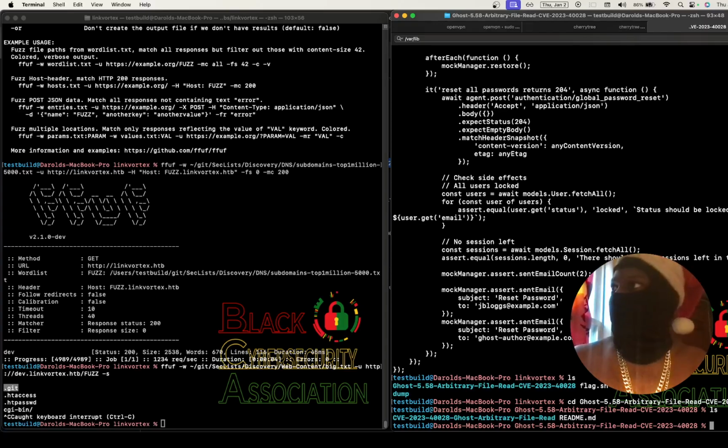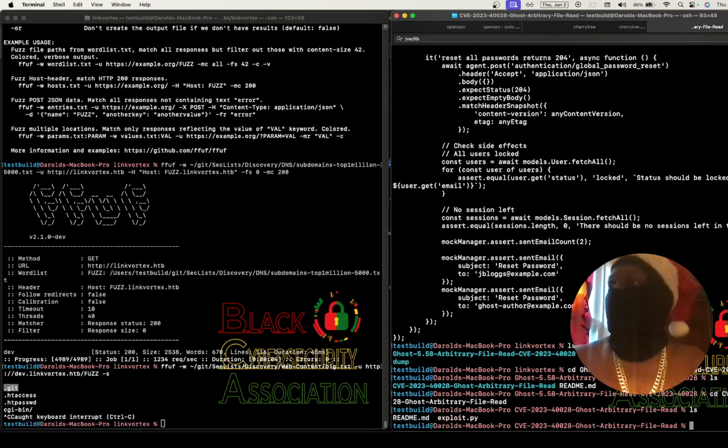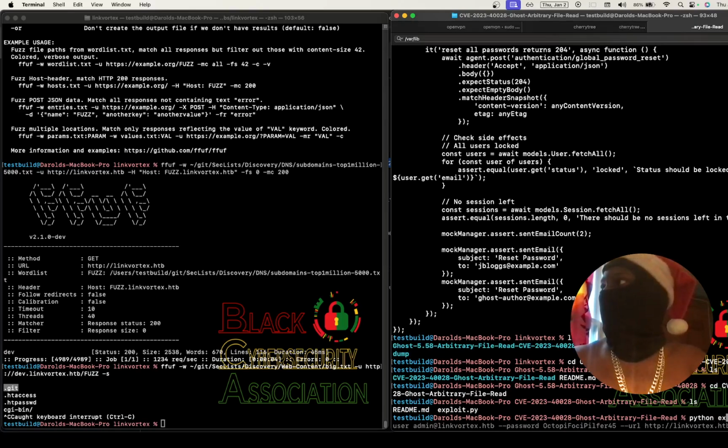Let's cd into the CVE and use python exploit.py. We're supposed to specify the user to be admin at LinkVortex.htb, and specify the password to be that lovely password from earlier.